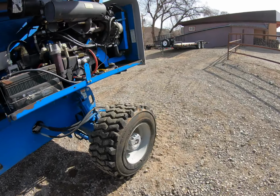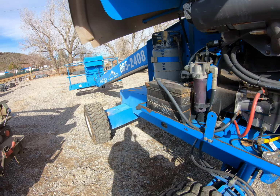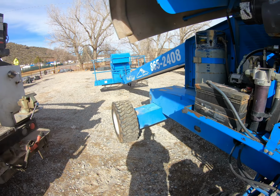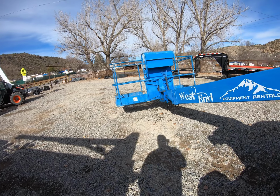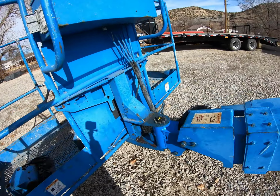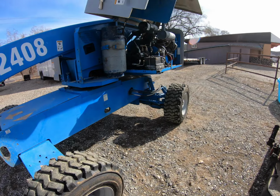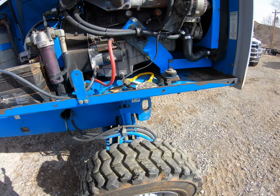But he wants to try to get this thing all up to snuff so he can rent it out and get it inspected. So that rotator up there was done for, and was leaking, and just had a bunch of slop in it. It was pretty trash, so I put a new one of those on it. And then of course that cylinder down there is leaking pretty good.